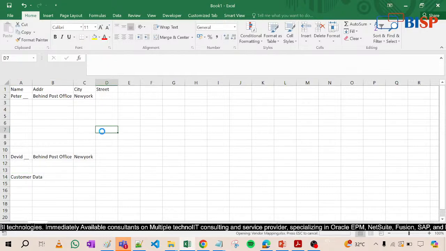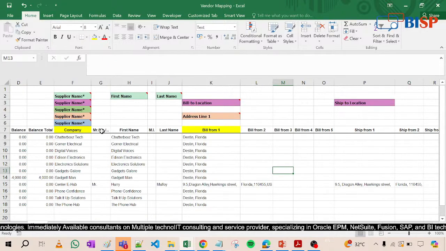Just give me a second. See, this vendor file or supplier file I received from QuickBooks. Now you can see the top 6 rows.